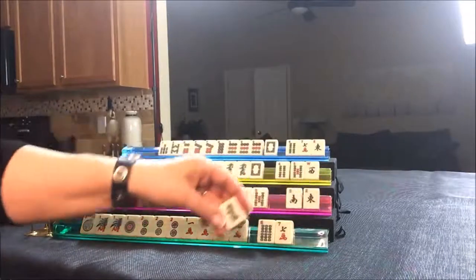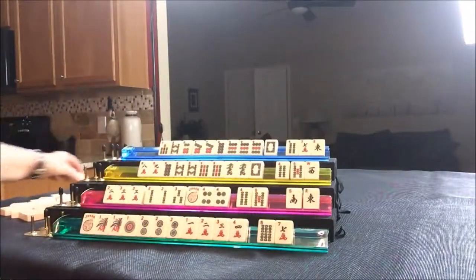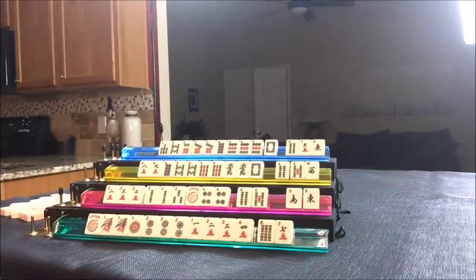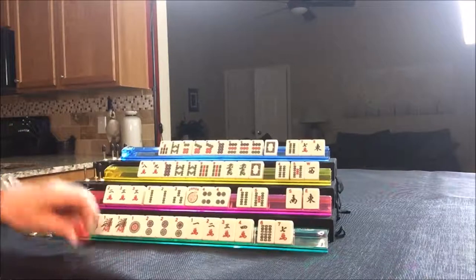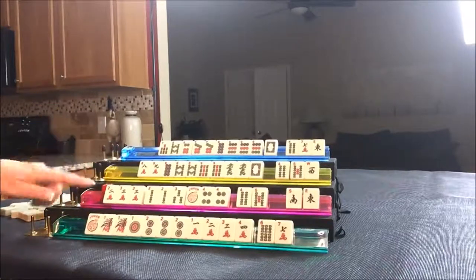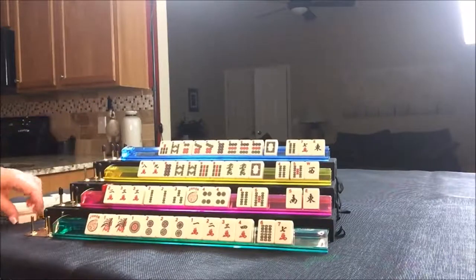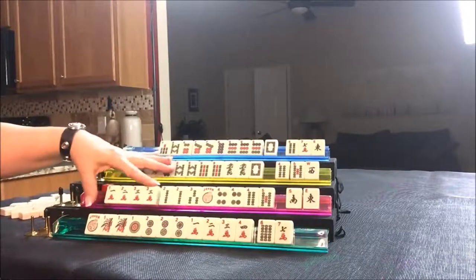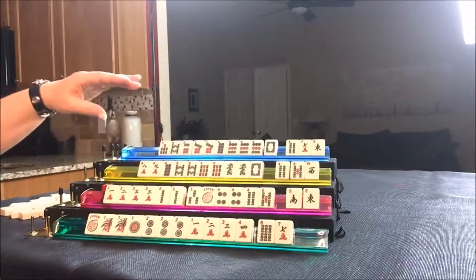And let's just, right off the bat, get rid of this green dragon. Green. And I'm going to use, let's see here, you need some kind of a marker to track whose turn it is. I'm going to use this. So East discarded a green dragon. I'm going to draw now for South. A 1 crack. 1, 2, 3 with twos in the middle.